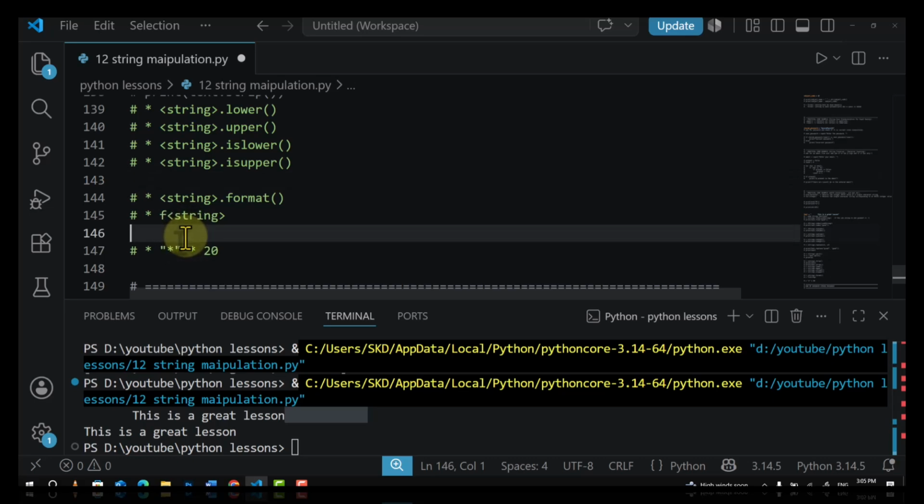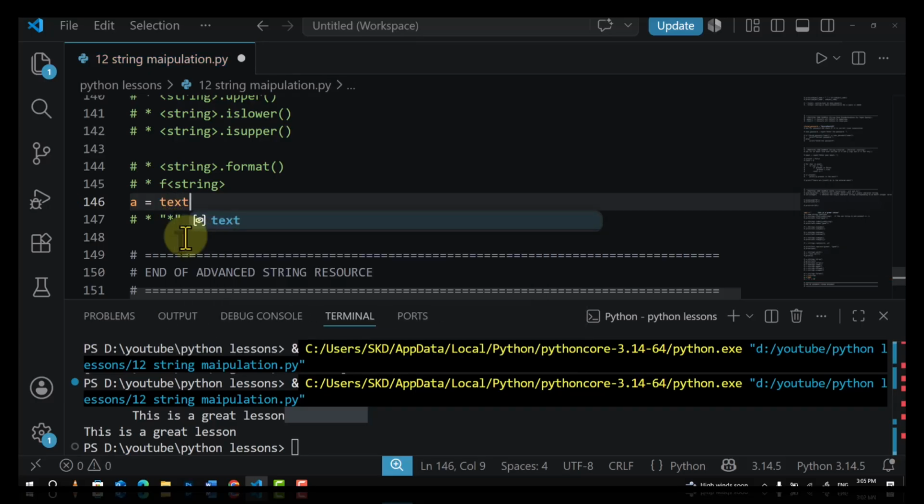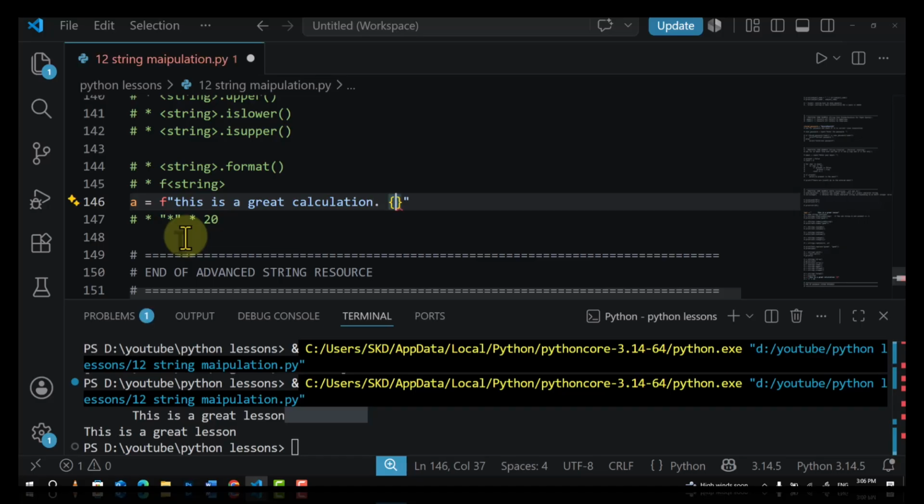For example, a variable a is equal to an f-string: this is a great calculation, and here I want to write in plus. Here you can write the name of a variable or any kind of calculation, and the result will be added here.